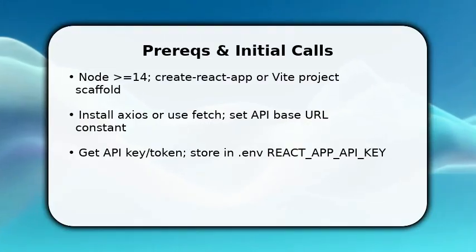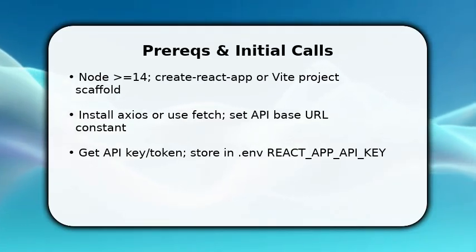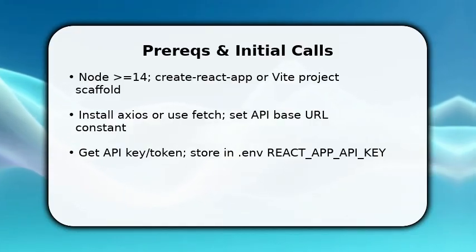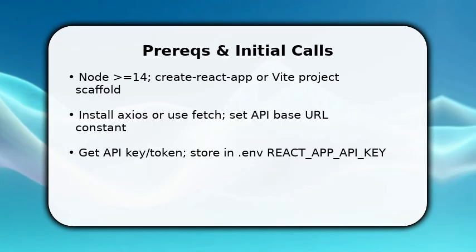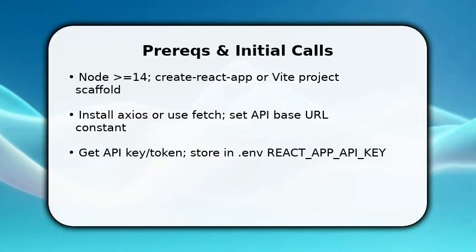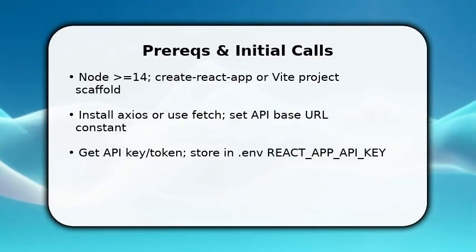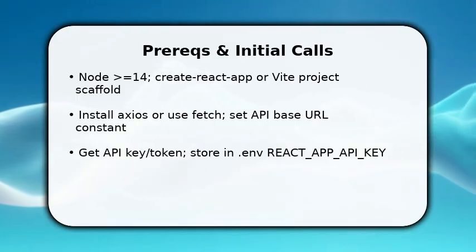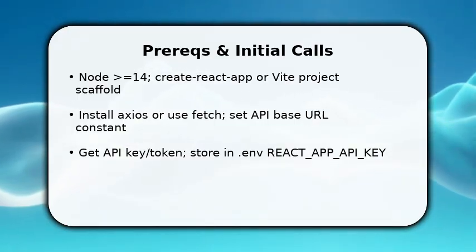You start by wiring secure credentials and a minimal API client. Create a Nventory React API key and never hardcode keys. Next, add Axios or plan to use fetch and centralize the base URL in src/api.js. Create an Axios instance or a small wrapper function to attach headers automatically. This keeps headers consistent and simplifies testing.